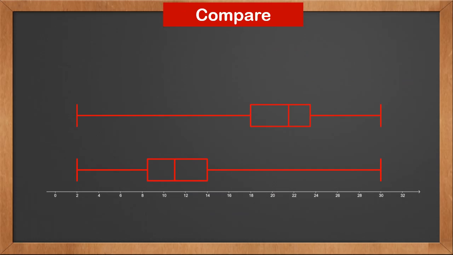Since you can visually see the distribution of the dataset on box and whisker, you can easily compare two datasets if you put their box and whisker plots on the same axis. Let's take a look at these two box and whisker plots. We can see that their ranges are the same.